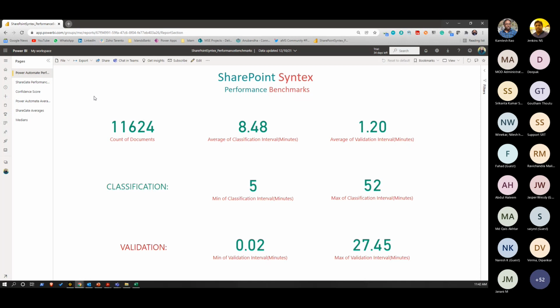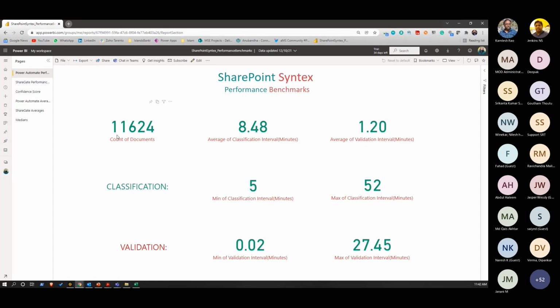Most of the time you might be working with an organization that requires certain performance benchmarks, and they would like to see when and how long it is taking to classify. So I have a sample set of documents which I use with certain loads, using tools like Power Automate or ShareGate to push all the documents into the document libraries and understand how long it is taking. I was processing about 35 documents every 5 minutes within Power Automate, which was picking the documents from a file share and pushing them to the document libraries. The following were the benchmarks.